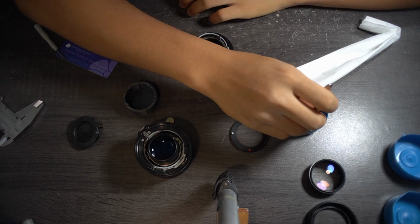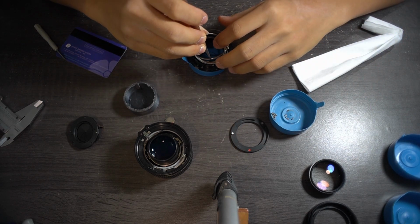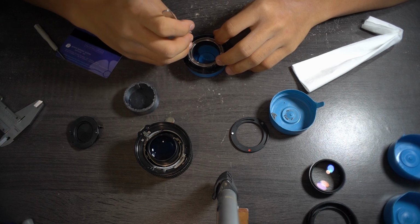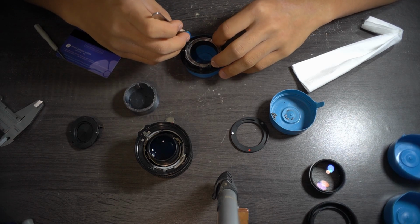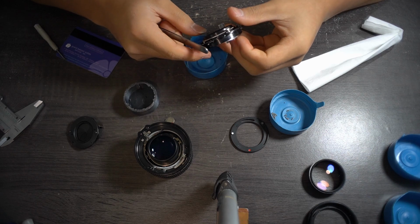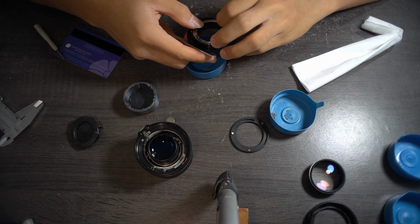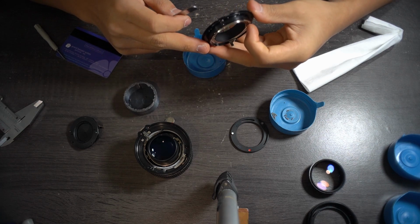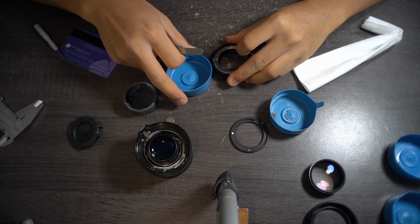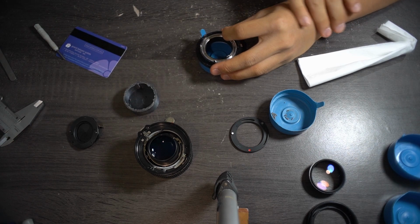You're supposed to push one of these silver rings into here. And look at how many bearings there are, it's more than my bike. So let's push this in. There we go. That's to make sure the bearings don't fall into the lens body, which would be bad. So what is this held in by? Nothing, it's held in by a spring. If you can hold this down, you can stop the spring from messing you up. Okay, so let's hold it down while I put the bearings back in one by one.